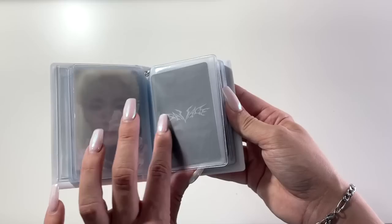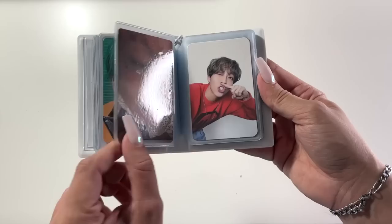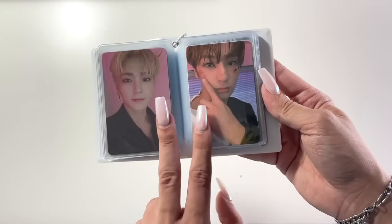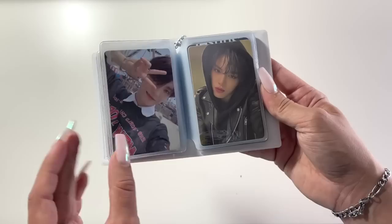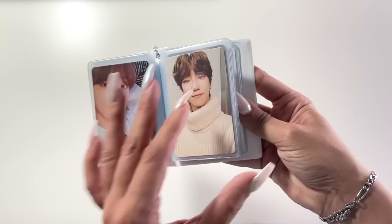And I have a few Winter, which actually I do have a Winter photo card I can put away, but that's for another video. And then we have Kai, and I did keep this one extra pre-order benefit for Omega X because it's so cute. And I have a few Woosung cards, one from The Rose and one from his solo album. I have some Hyunjae's that I just could not part with, and I did keep the two albums that came with these, so that's why it feels complete to me. I have this one Hwal or Hyunjun card that I refuse to get rid of, and then we have Juan of Tan. We have the two Minghao cards that I was telling you would make an appearance later on.